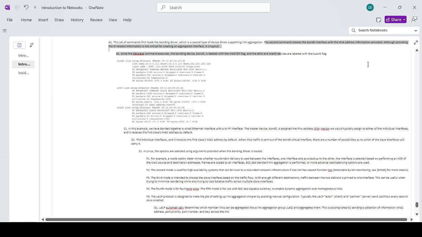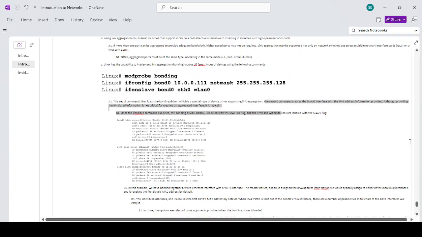So the second command creates the bond0 interface with IPv4 address information provided. So it provides bond0 kind of like the master. Although providing the IP related information is not critical for creating an aggregated interface, it is typical.